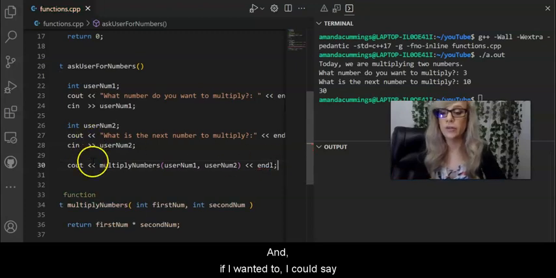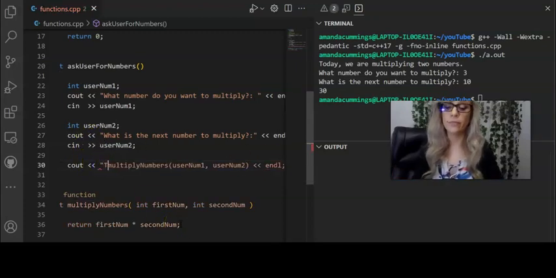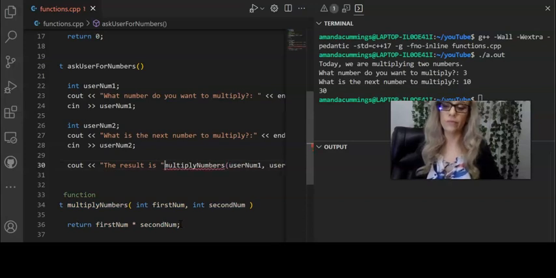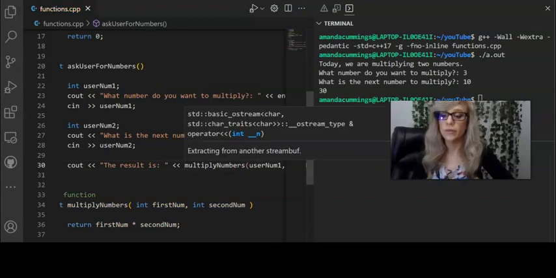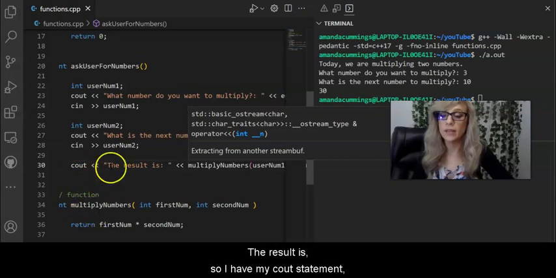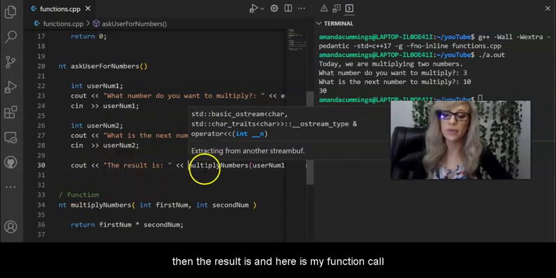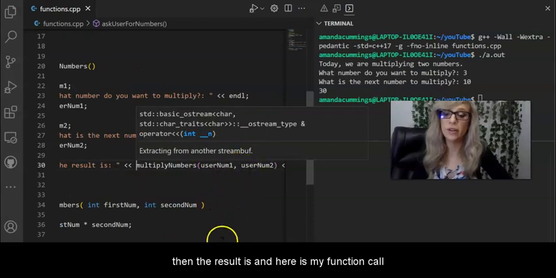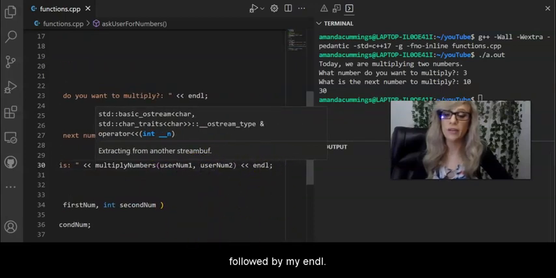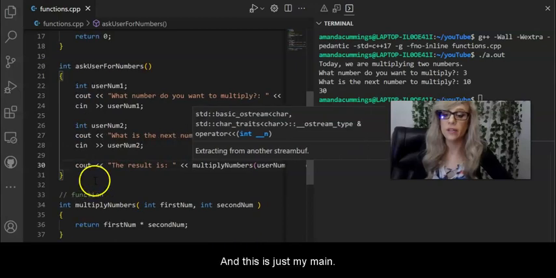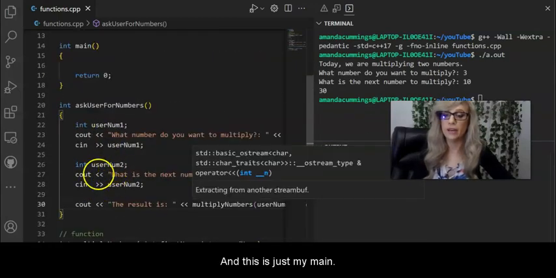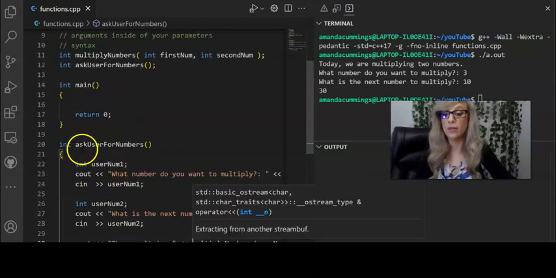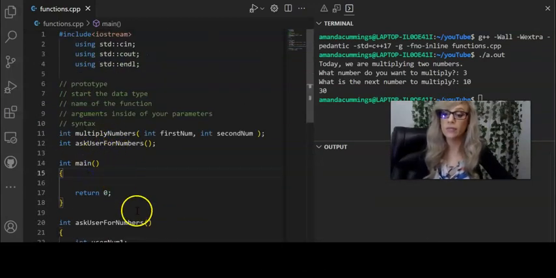And if I wanted to, I could say the result is, so I have my cout statement and then my stream insertion operator, and then the result is, and then here is my function call followed by my endl, and this is just my function now for ask user for numbers.